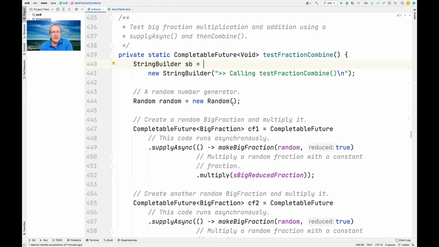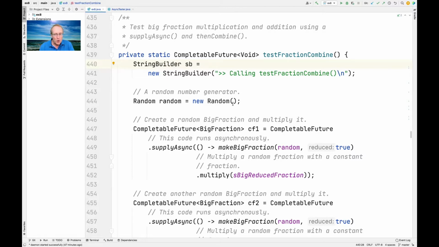So let's go ahead now and continue with some more examples. These examples we're about to talk about are from the EX8 example in my Java 8 folder in my GitHub repository. They are getting into more sophisticated uses of things like completion stage methods and arbitrary-arity methods and exception handling methods. What we looked at in the first part of this walkthrough were really the basic features.